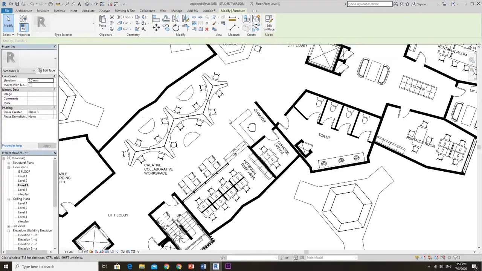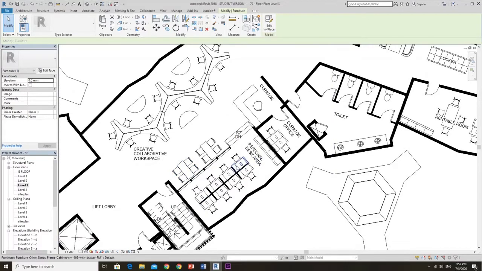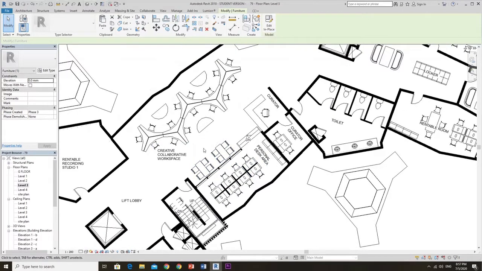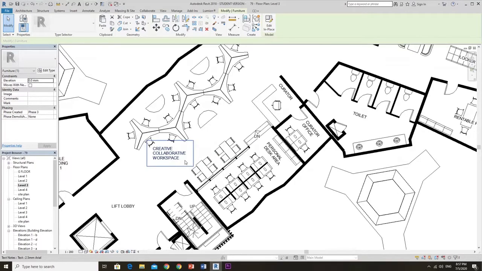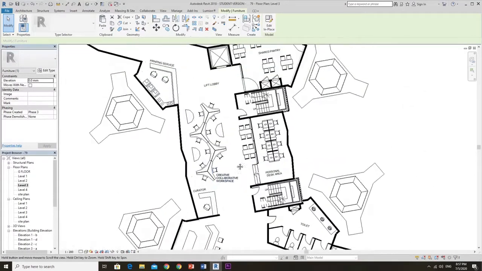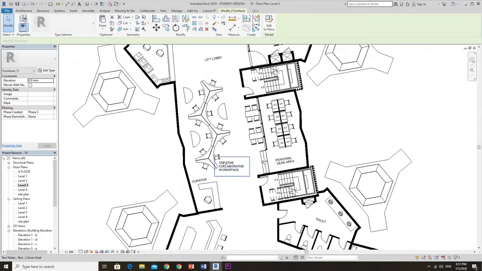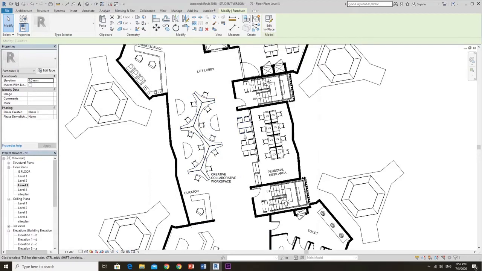If you want a personal desk area, this staircase goes up to a slightly higher level, which has more privacy. This is a personal desk area, and this will be another part of the creative collaborative workspace. The right side is about the same. It's a mirror image. There's also a curator, workspace, and personal desk.